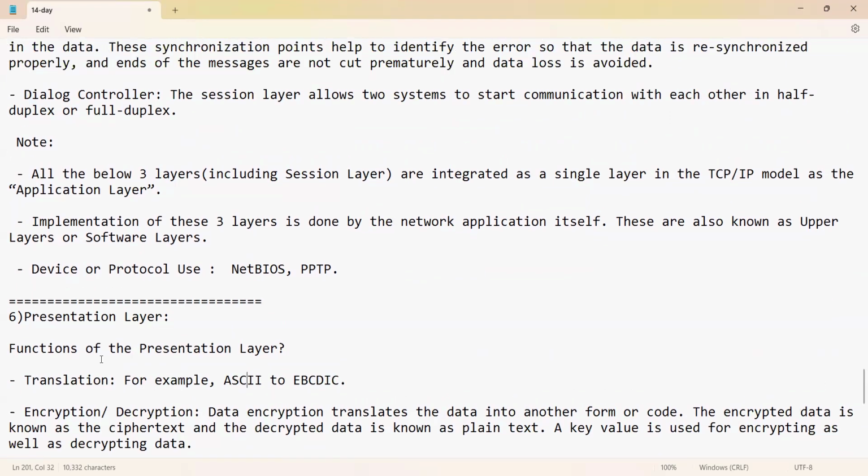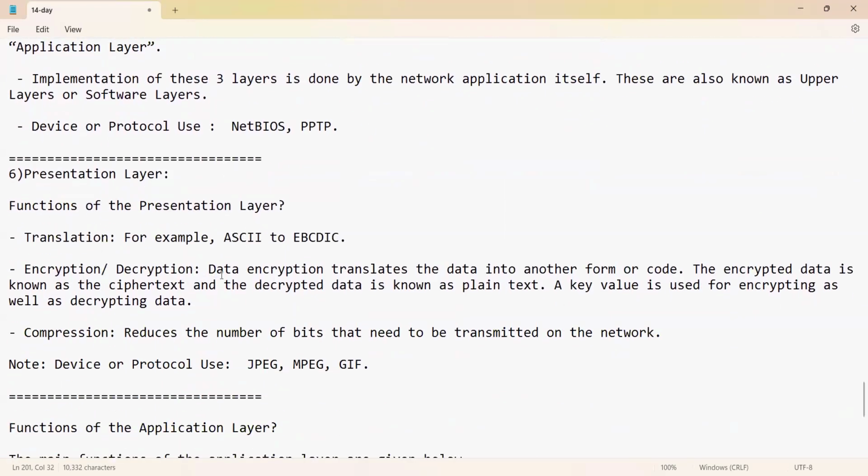Here, encryption and decryption. Data encryption translates the data into another form or code. If it is HTML, it stays HTML; XML stays XML; JSON stays JSON; it is going to encrypt it.